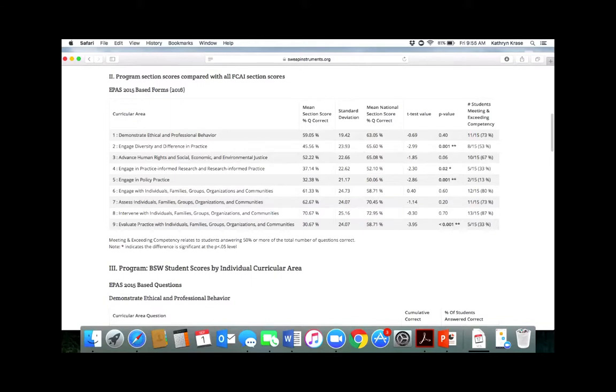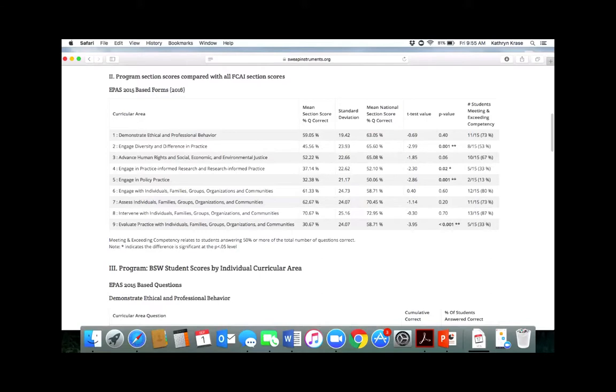And so the t-test and p-values relate to the comparison of my students' performance compared to the national performance. So even though my students are answering fewer questions correct on average than the national data set, we're really only statistically significantly lower in 4 areas.